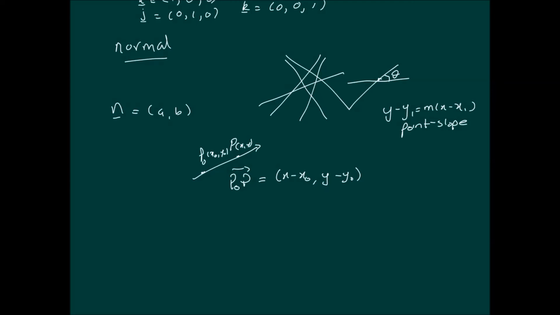Now if I were to say what is the dot product, this is a vector now, so if I take the dot product of these two, they should be zero. In other words, this means that I end up with A into x minus x0 plus B into y minus y0 equals zero. And actually if you look at that, that's the equation of a line. In fact, you can derive from this the point-slope form as well, which I will leave to you to figure out yourself.